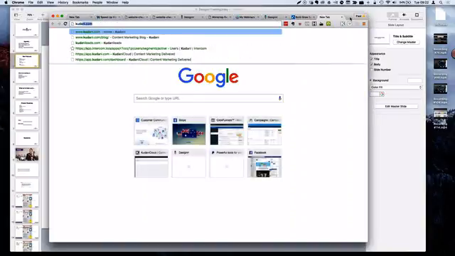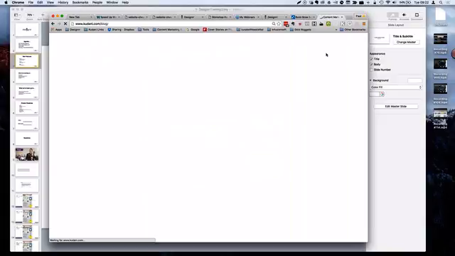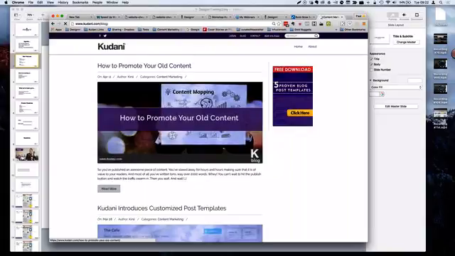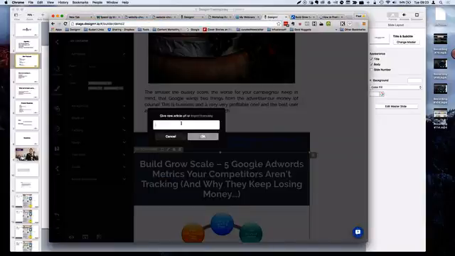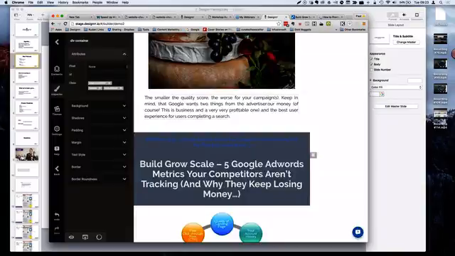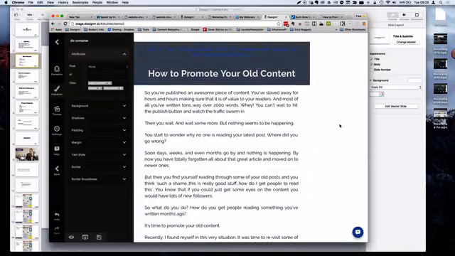So if I want to put in the Kadani blog URL, let's just get that up, and then I can paste that into here. And it pulls it in. So that's one way.